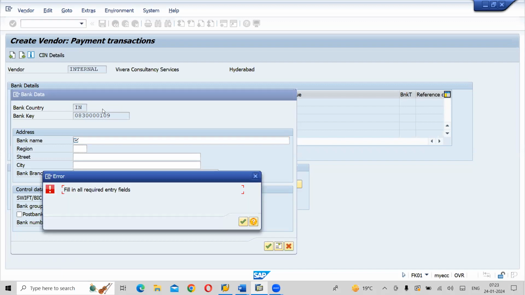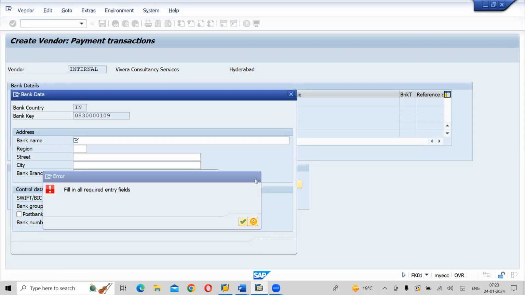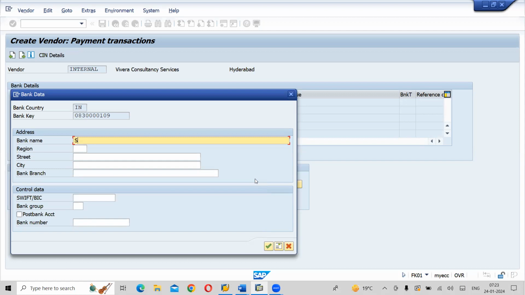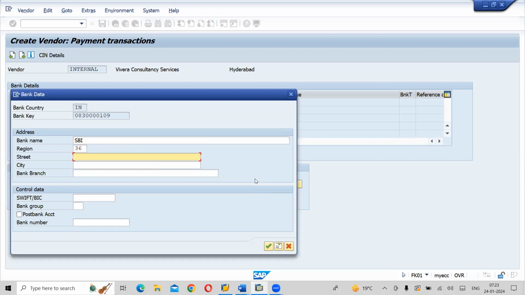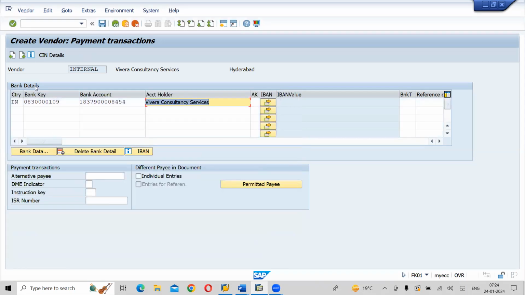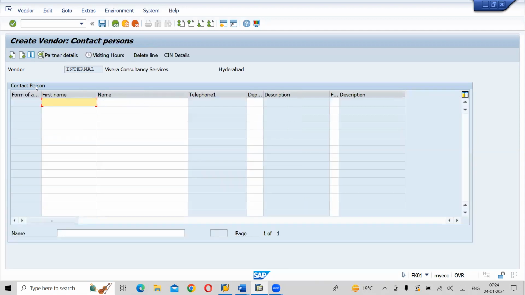Okay, I'm just entering here. I'll enter some bank name, SBI, region 36, street Bata Street, city Hyderabad, bank Secunderabad. Okay, click on OK. Fine. Next, contact details.